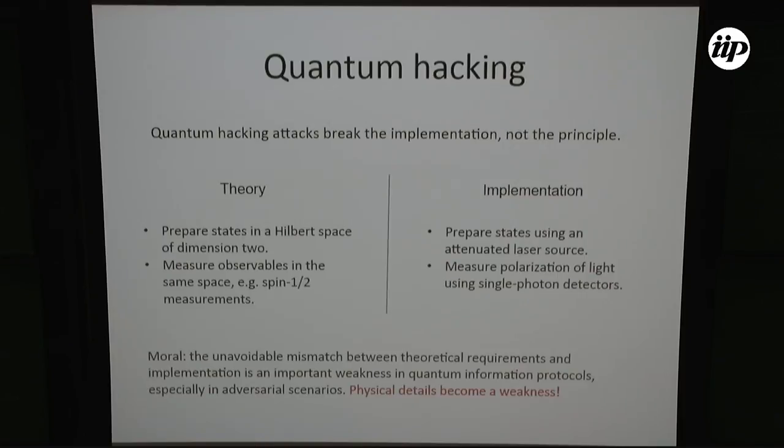So there is always a mismatch between the theoretical requirements in standard quantum cryptography and what you have in reality. And because of this mismatch, there is always the potential for eavesdropping attacks. So in a way, relying on the physical details of your devices is a weakness, because if you don't really meet the physical requirements of your implementation, you might be in trouble. You are relying on a security proof that depends on all these things that are very hard to meet perfectly in practice.